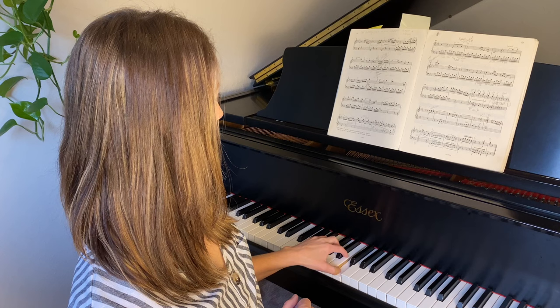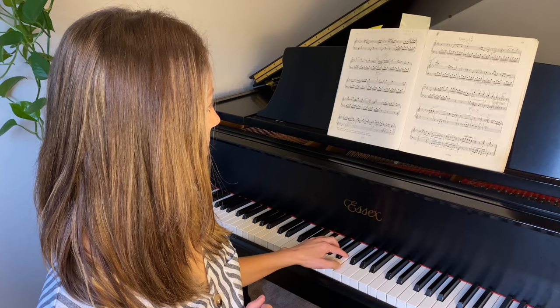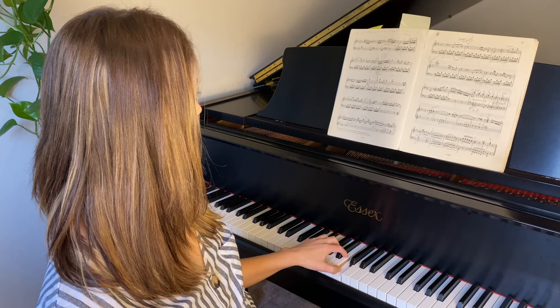Once that feels easy and we can play through that rhythm really accurately, then we're going to do a couple more rhythms. We're going to try one, triple it, and then triple it, one. Now, if you get through all of those rhythms, there's more rhythms that you can do with this for sure, but those are a really great start.